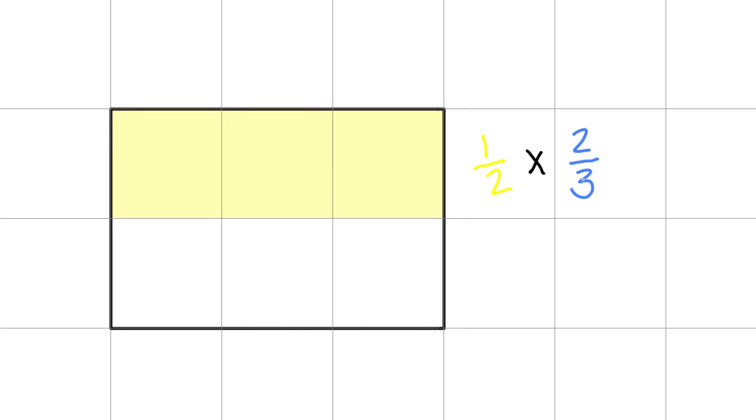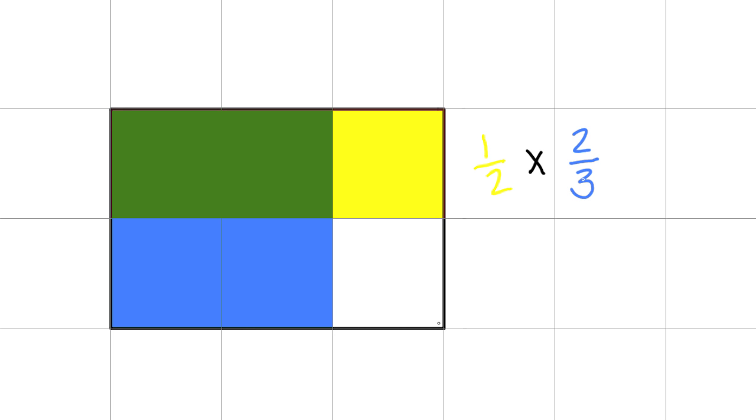I will show you this using graph paper. I can draw 1/2 times 2/3. First, I will shade in half of this rectangle. Then I will shade in 2/3 of the rectangle. The amount overlapping represents 1/2 of 2/3, which is 2/6. So 1/2 times 2/3 equals 2/6. You can see 2/6 is less than 1/2 and 2/3.